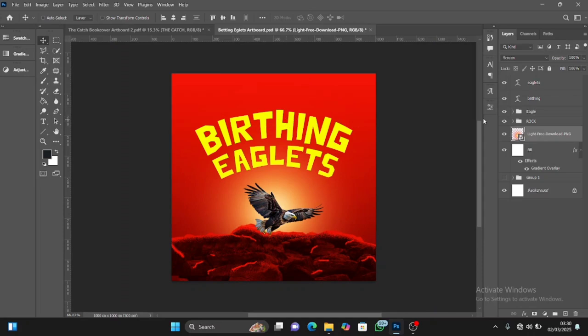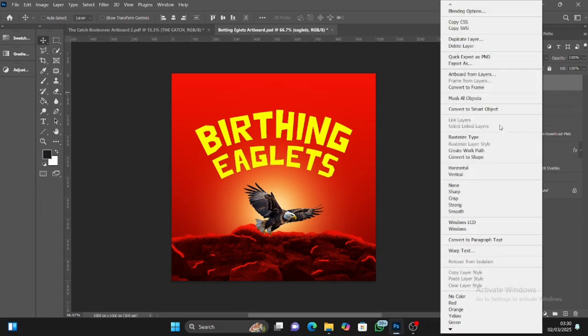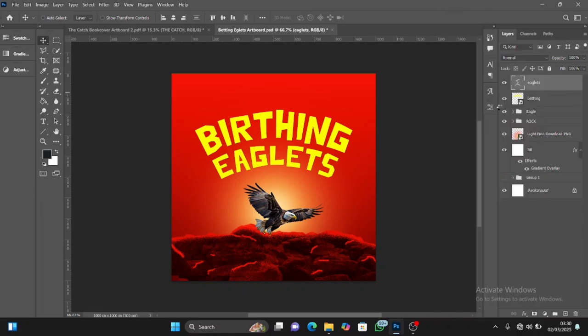Then for those scrambly things on the text, what you have to do is convert that text layer to a smart object. Once you have converted it, you can also convert the other one to a smart object.